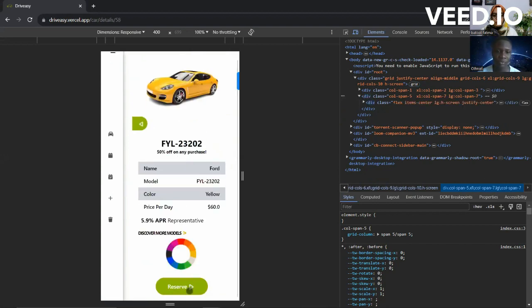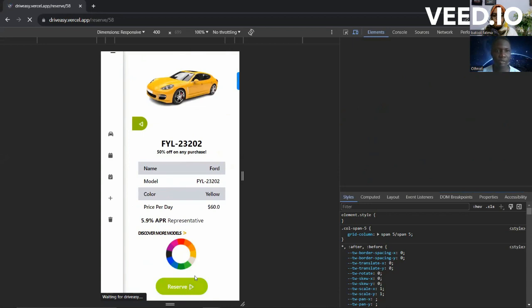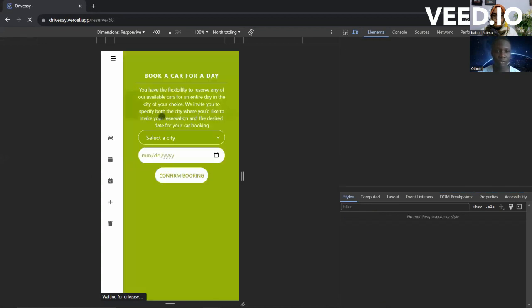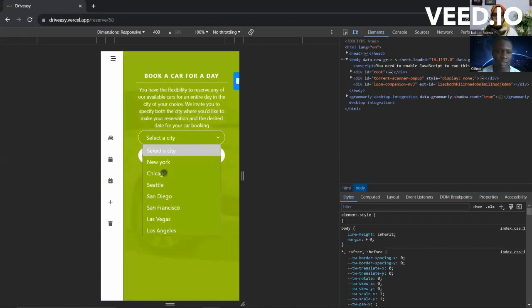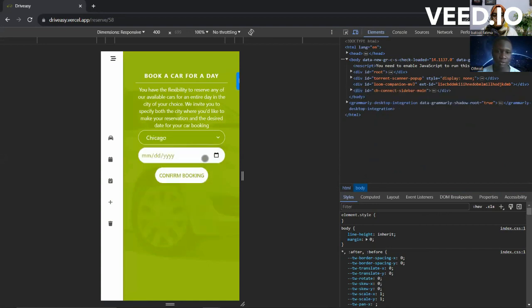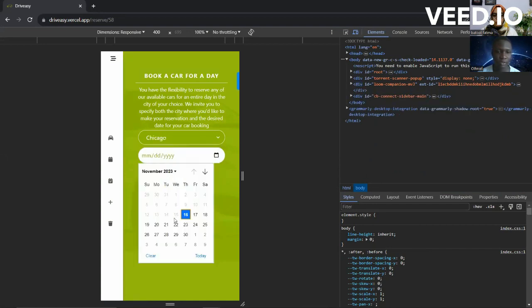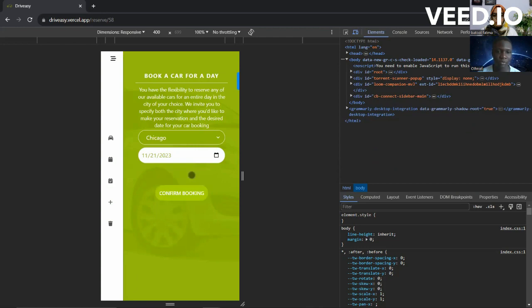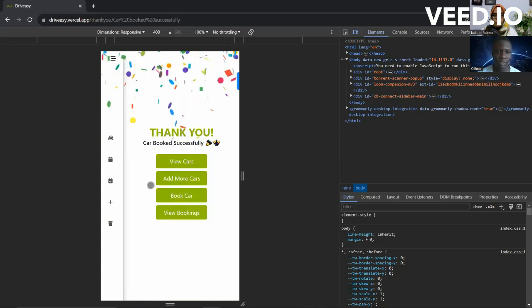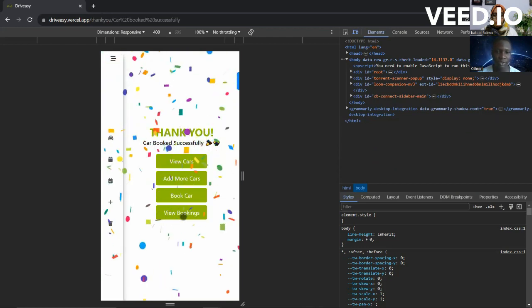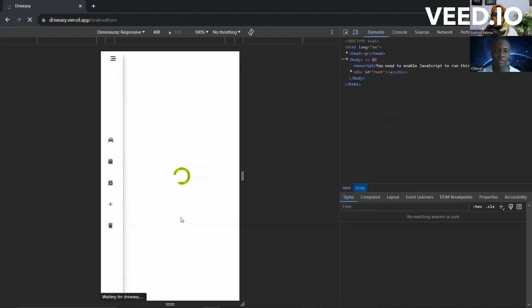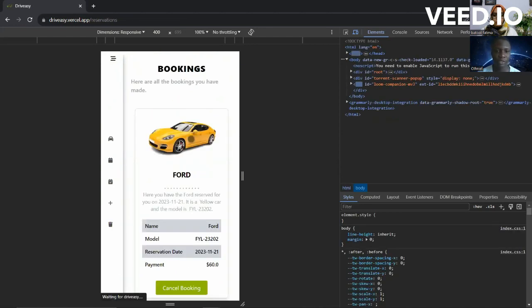This is how the details page looks. So I'll reserve this car. This is how the reserve page looks. Select the city, Chicago, pick a date, confirm booking. This is how the thank you page looks, and I'll check my bookings. Show you the responsiveness to the side.